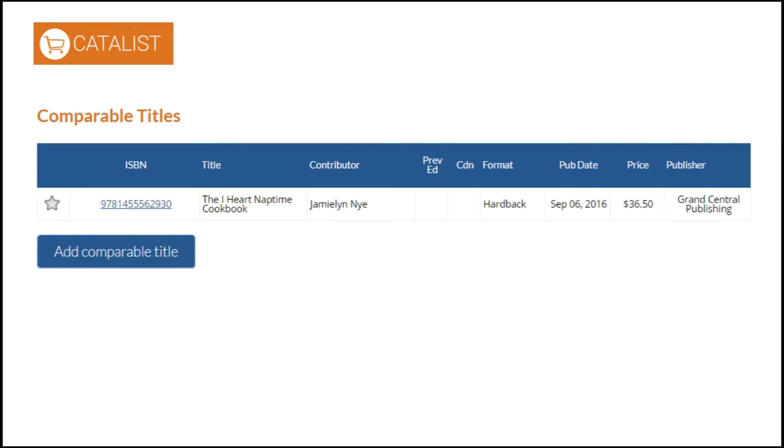So whether you have access to sales data or not, all reps have the ability to add additional comp titles to the titles that they sell. So there may be comparable titles already on for new forthcoming titles.